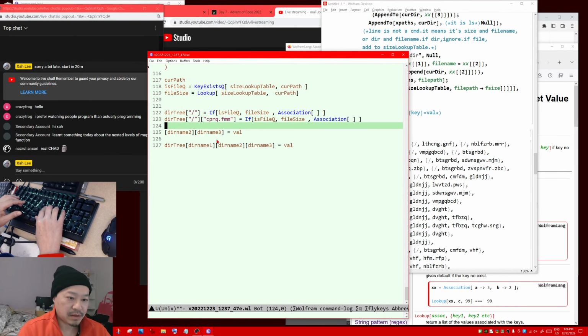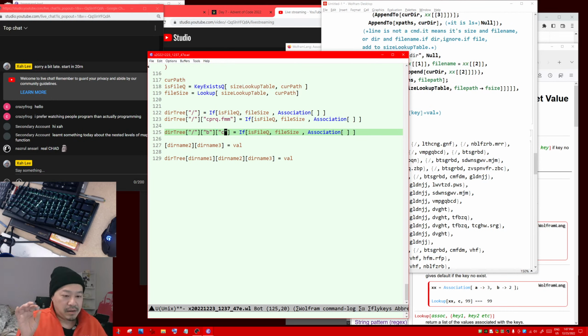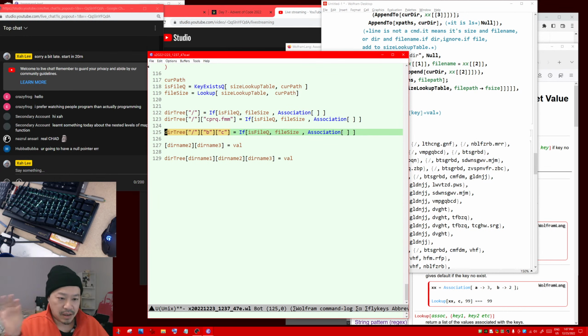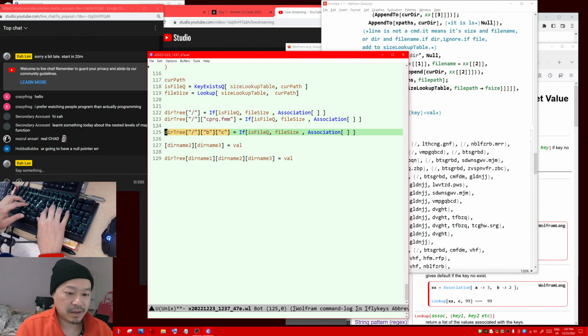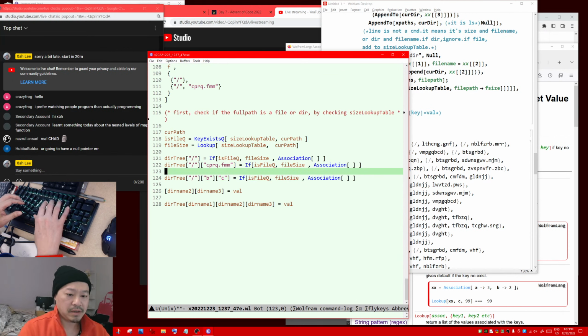Does that work? I mean, what if we have, let's say, something like that. So given a full path, you construct this, then set its value. So Herba says you are going to have a null pointer error. Why? I'm not seeing a null pointer error, okay? So anyway, so here is the, yeah.